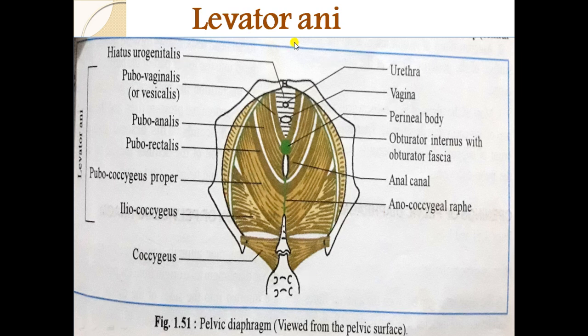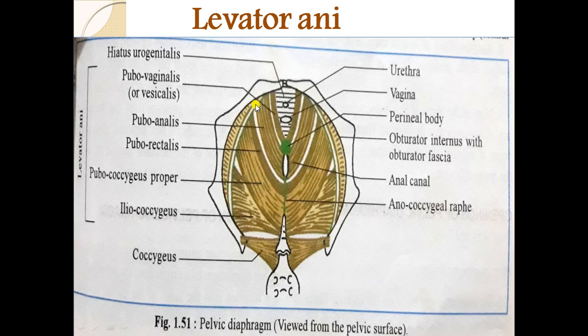Now we will see levator ani muscle. As you see in this diagram, this entire portion is the levator ani muscle and this posterior triangular one is the coccygeus muscle. Levator ani muscle arises continually from before to backwards, from the pelvic surface of pubis bone, and a tendinous arch. This line is a tendinous arch or white line of pelvic fascia. So this is the second point of origin. Next is the pelvic surface of ischial spine. So these lines give the origin for the levator ani muscle from before to backwards.